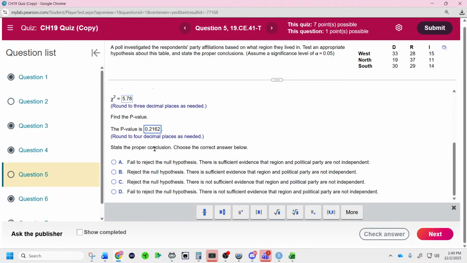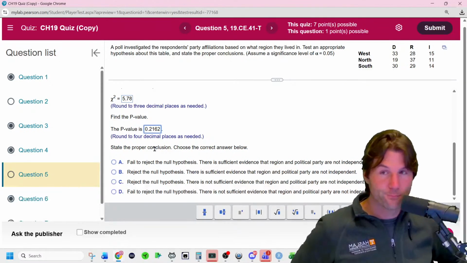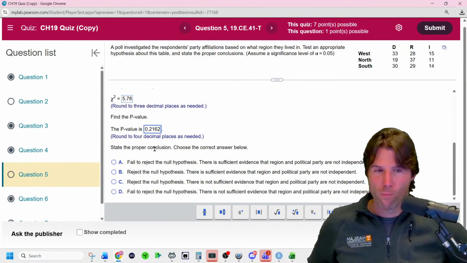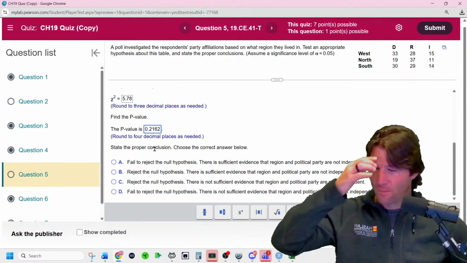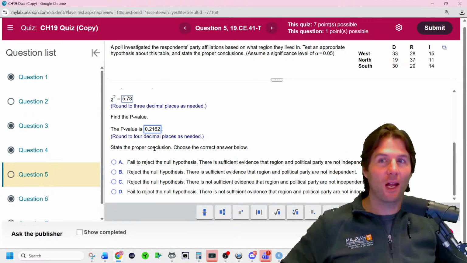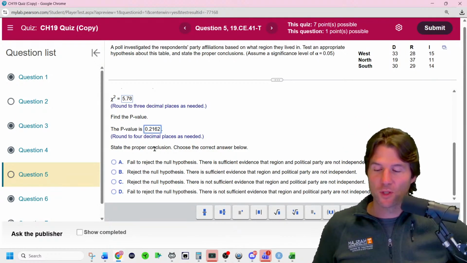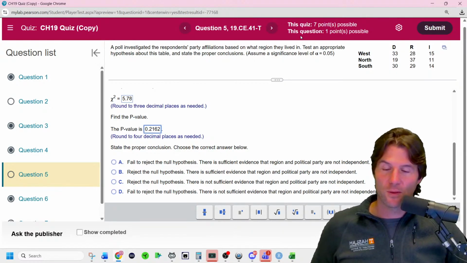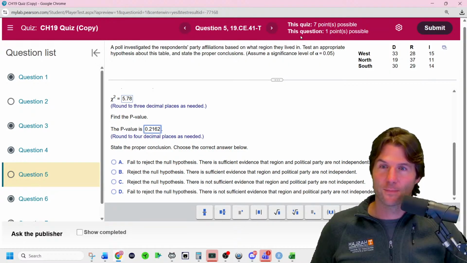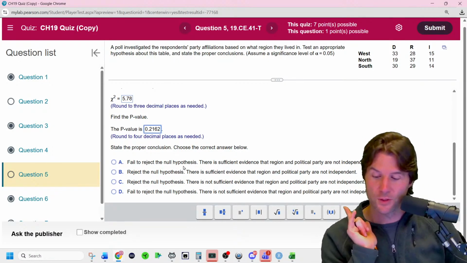Do we reject? What do you think? A, B, C, or D? Help Brian out with this last one. You got this. P-value high, just let it fly. The p-value is way above the alpha level of 0.05. That's the point at which we reject. We are nowhere near that. So p-value high, just let it fly. Fail to reject, A. But close.